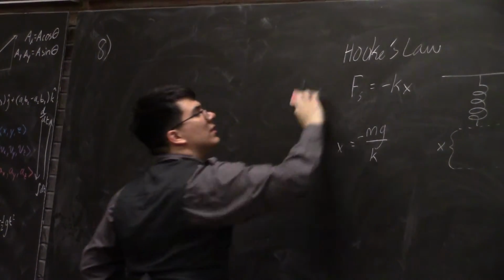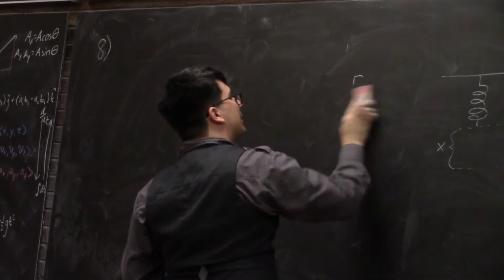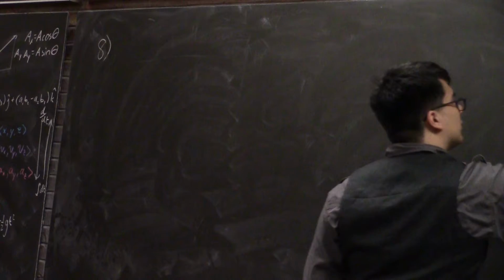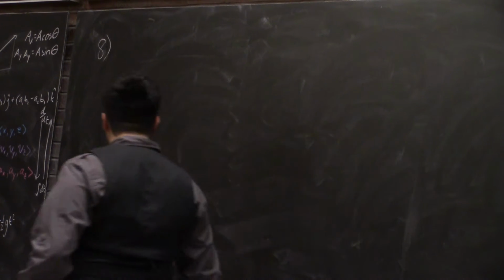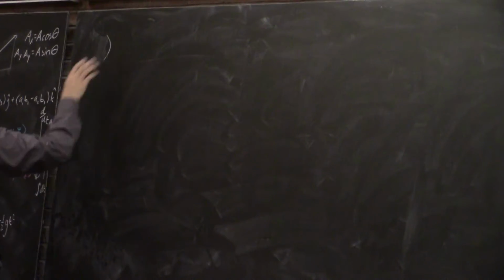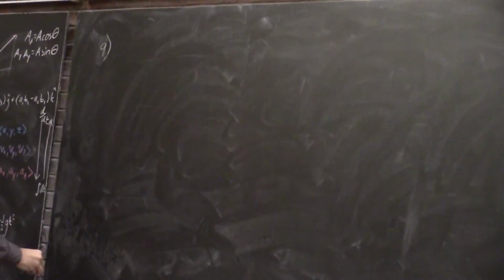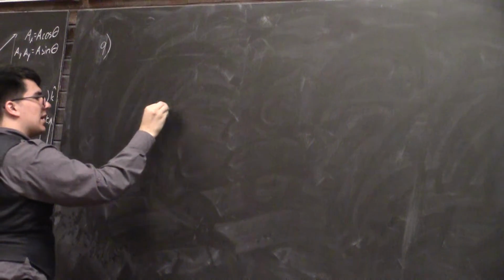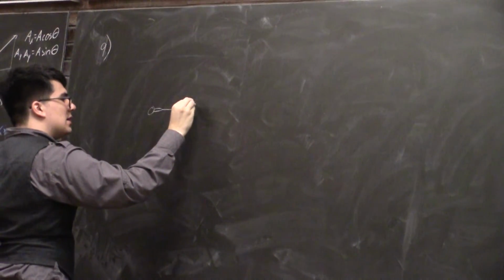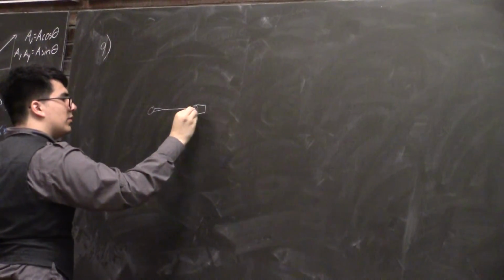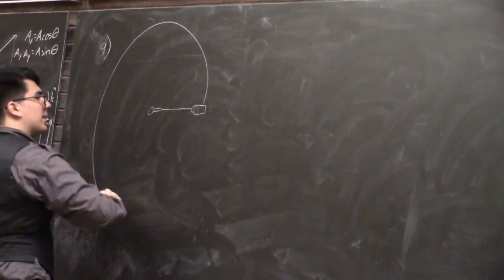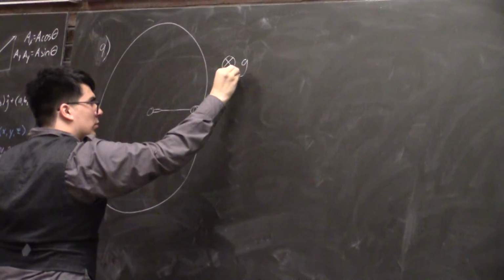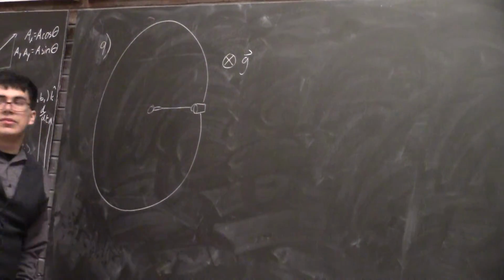So, with that under wraps, we can talk about centripetal force. All right? Which is pretty much circular motion. I'm standing in the middle here, and I'm swinging a bucket full of water all around me. I'm assuming that gravity is pointing into the board, which means I'm looking at this from a bird's eye view.